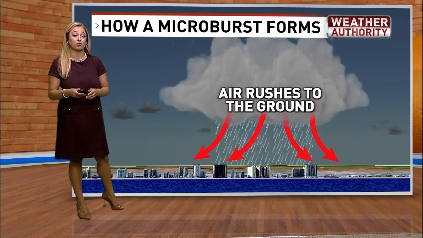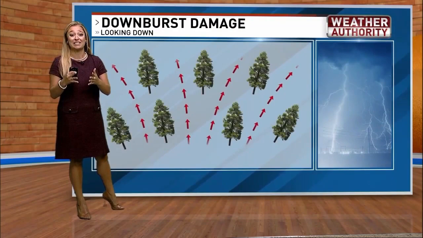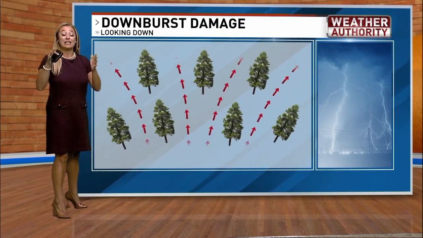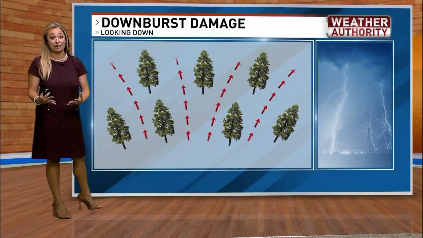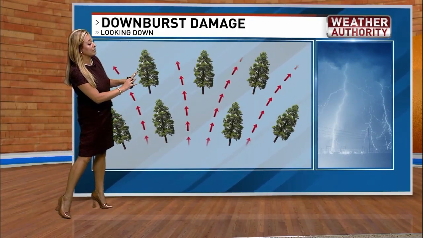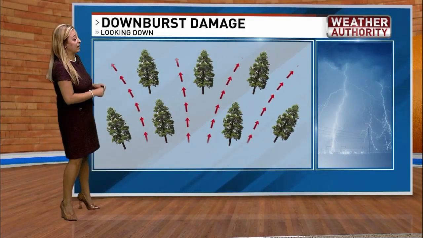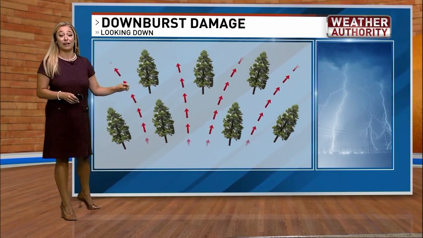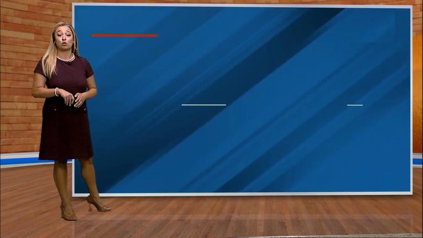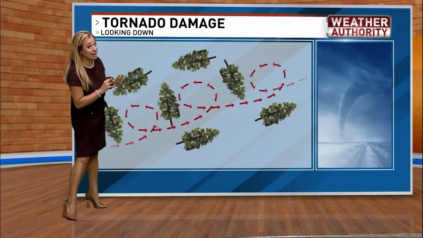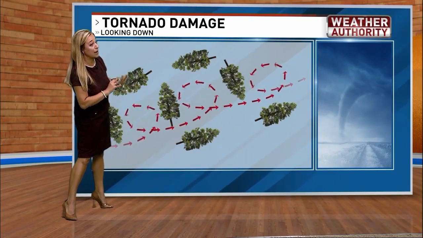So how do we know that a microburst is occurring? We can tell by the way that the damage path occurs from the debris on the back side of the storm. So after the storm has passed, we see that the damage or the debris is spread out like straight line wind damage in the same direction that the wind is blowing if a downburst or a microburst occurred. And we know that this is not tornado damage, because with tornado damage, the debris is spread the same way that the rotation occurs, so cyclonically or counterclockwise from the tornado. So that's how we know that this microburst damage was not a tornado that occurred Sunday night in the Pawleys Island, Litchfield, Murrells Inlet area.